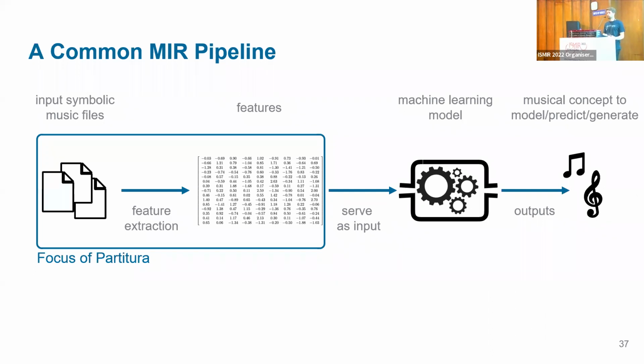We want to help people to just take a dataset, download a dataset of symbolic music, which can be musical scores, performances, or alignments, and as fast as possible produce features that you can then feed into your machine learning model. That's very useful, because some people may not want to deal with all the exceptions that are usually present in symbolic data formats, or some people may not have very high musical expertise, but only, for example, deep learning expertise. Then we want these people to be able to target symbolic problems too. And that's the focus of our library.